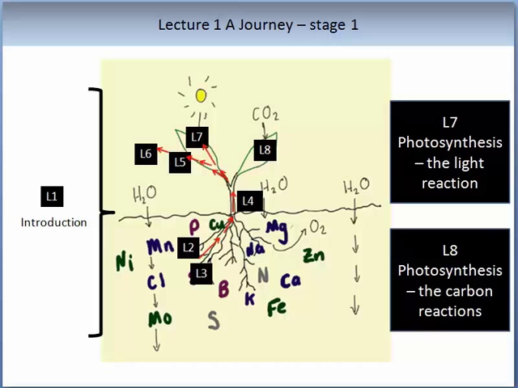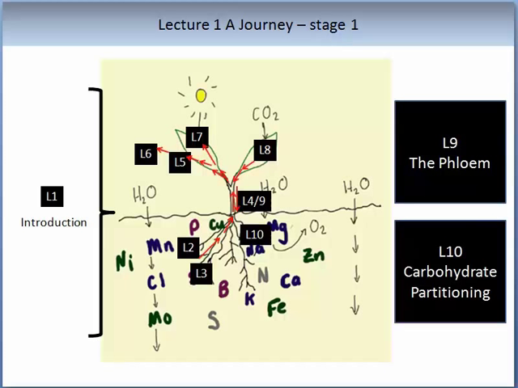Through a number of reactions called the carbon reactions, the chemical energy is converted into energy in the form of sugars. This is useful energy for the plant, as it can be used immediately or it can be transported or translocated through the plant in its various forms. The phloem is the structure that translocates or moves around the sugars, and we will be looking at the structure and the function of this organ. And finally, through the first stage of our journey, we will end back in the roots where we started, and we will look at carbohydrate partitioning, or the storage of energy.